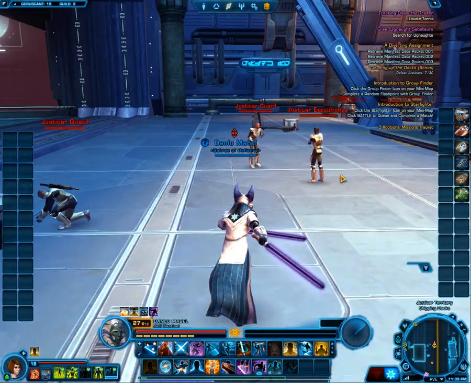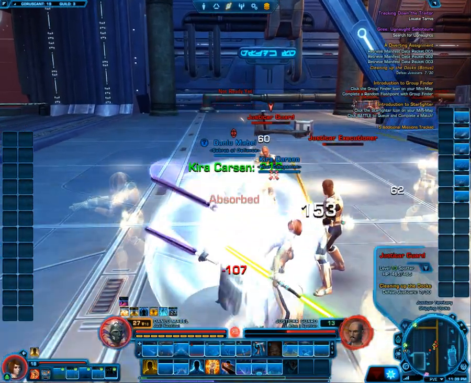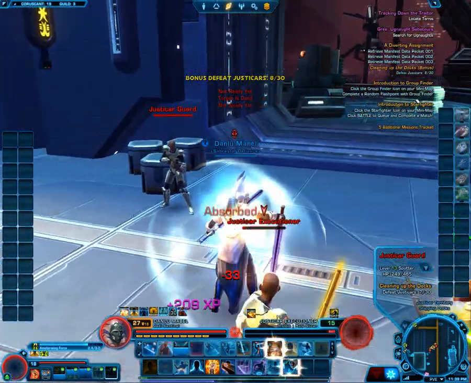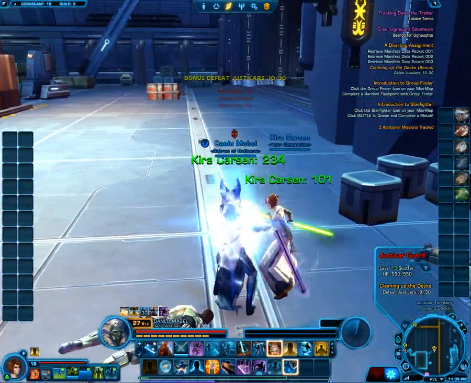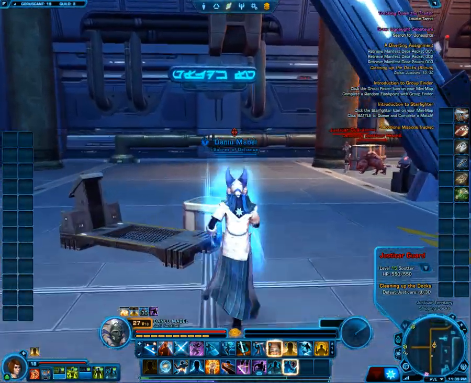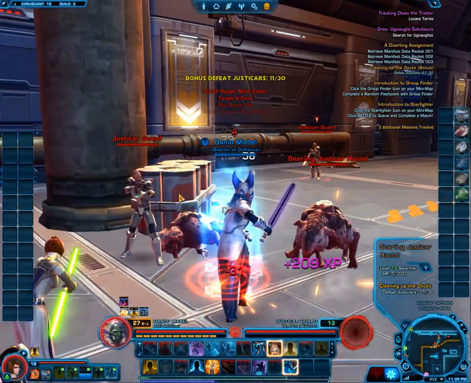More Justicars here. Yeah, you'll probably do this bonus really quick, because there's a lot of NPCs in the area. There's actually not a lot of people on Coruscant, only 19. That's good to know. Happy about that. Okay, cool. Alright. I can take more of you guys out.